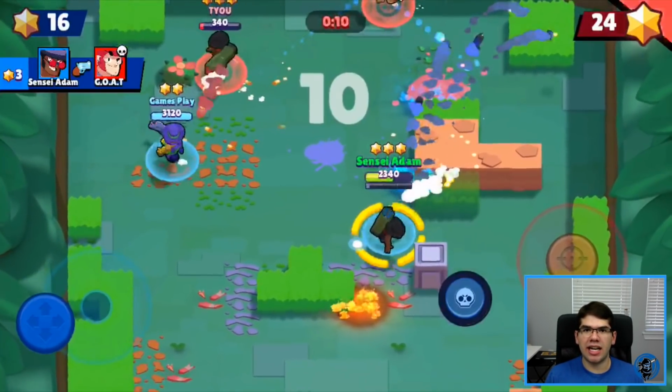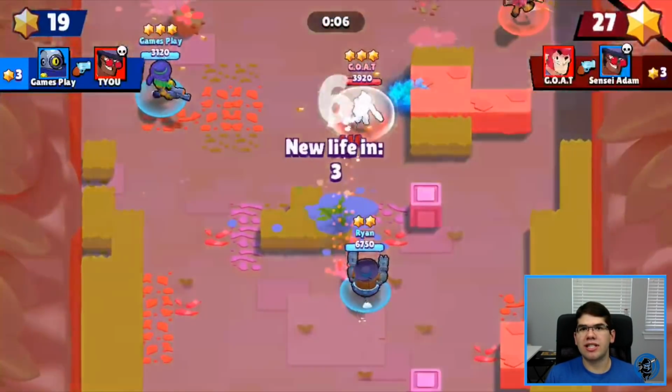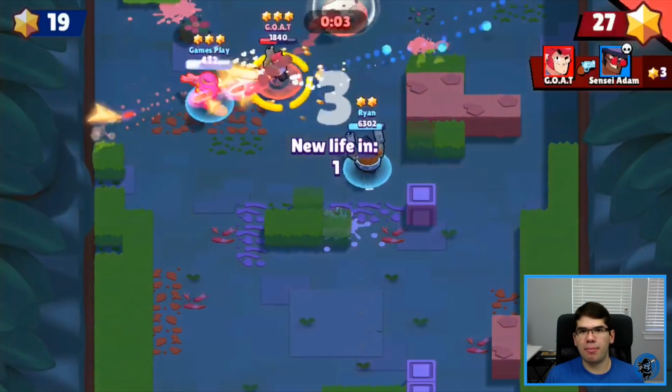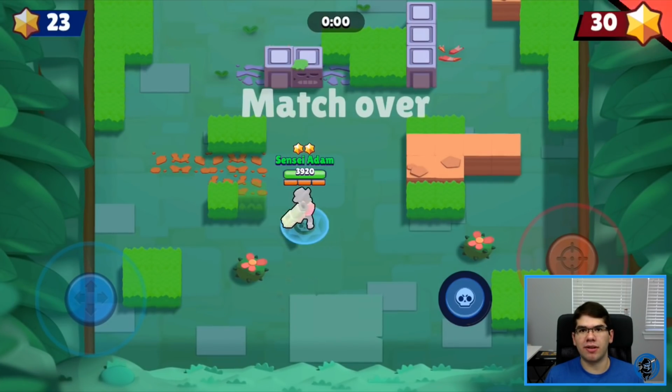The only upside about Brock is even if somebody's right next to you, he still does the same amount of damage. So unlike Piper, if somebody gets right next to you, she does no damage at all, he can still put up some kind of a fight.